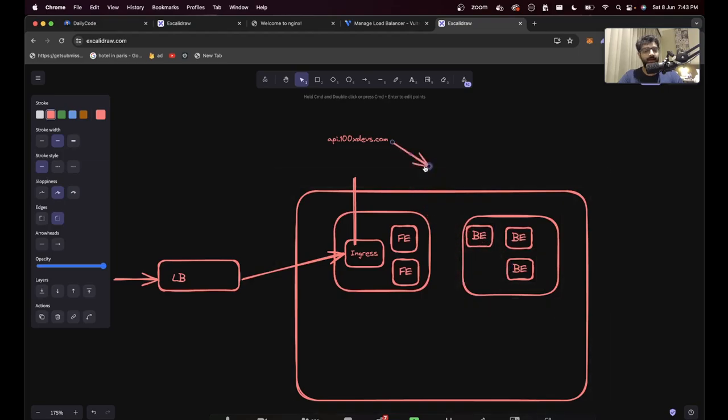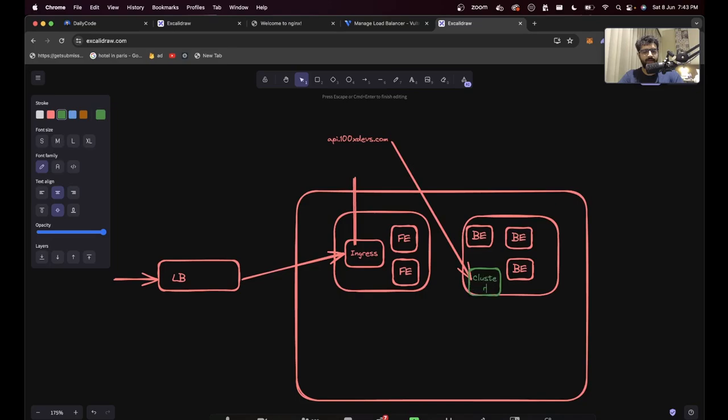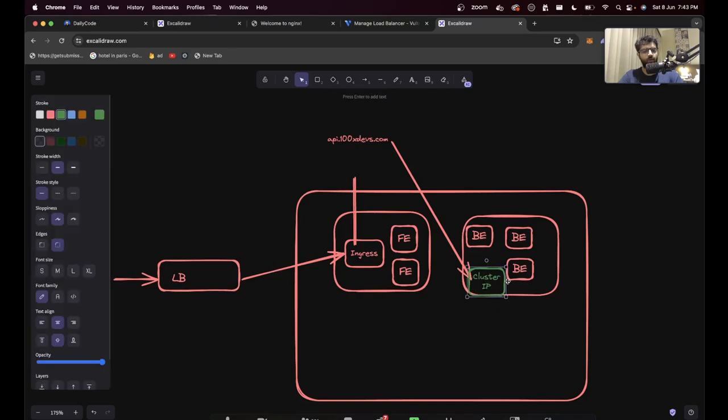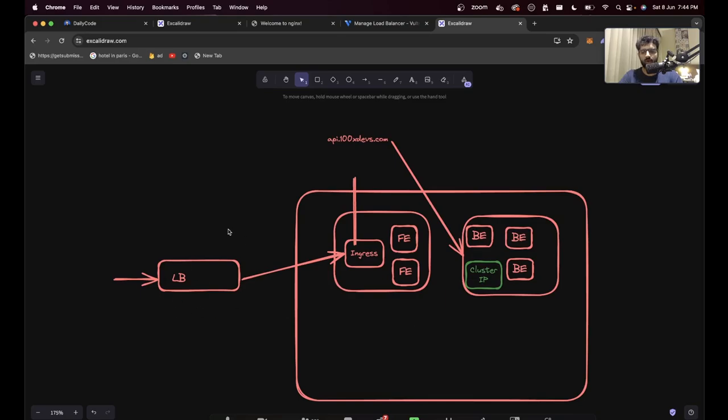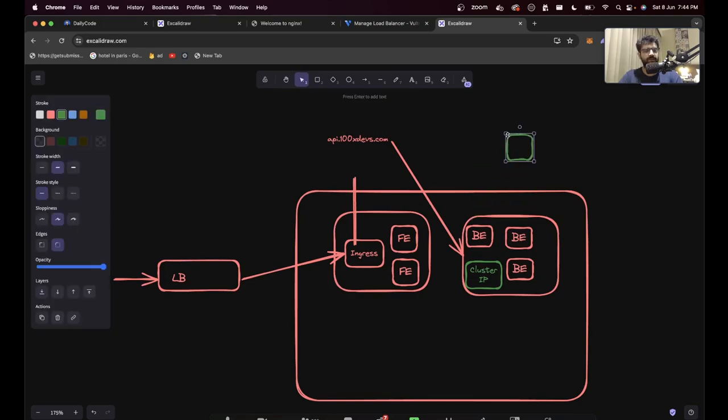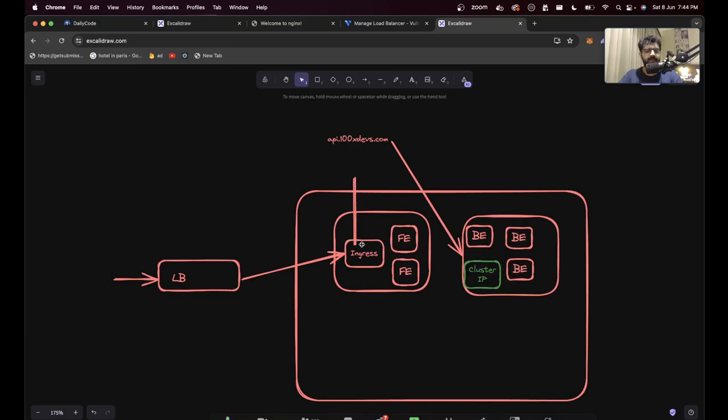But what did I say a while back? It's very hard to find the right pod. What you do is you create a cluster IP service, which is only accessible inside your Kubernetes cluster. We create a service, but not a load balancer service, not a node port service. We create a cluster IP service. These backend pods, this cluster IP service, whoever is sending a request there, this request will get load balanced amongst all 3 of them. And the ingress controller is able to forward request to this cluster IP service, which forwards it to one of these 3 pods.